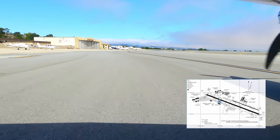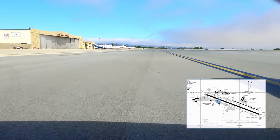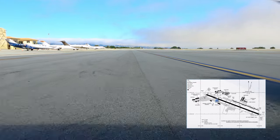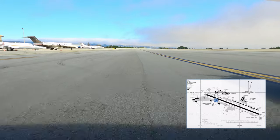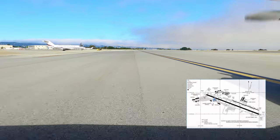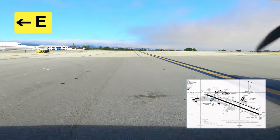Unfortunately, there is no transient parking, but Monterey has two FBOs, Del Monte Aviation and Monterey Jet Center, which were highly rated according to the pilot's Yelp, otherwise known as the comment section on ForeFlight. And so why did we choose Monterey Jet Center? Because we wanted access to a crew car, and as far as we could tell, Del Monte doesn't have crew cars, which we could be wrong, but we couldn't find it. Now, we were going to visit Del Monte on our last visit since we knew we'd be renting a car, but most of their building was under construction, so we opted not to. But if you've been to Del Monte, we'd love to hear your experience.